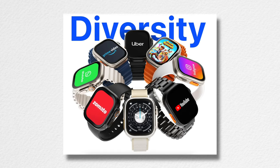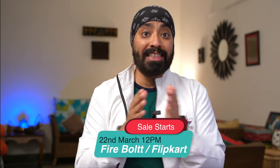Final thoughts — does the Firebolt Oracle replace your smartphone? Yes and no. Yes, because for ₹4,999 you have a full-fledged phone on your wrist with no need to carry a phone all day. For elderly people, they don't have to hunt for their phones, and with the built-in SOS feature they can reach out to people easily. However, this watch lacks a camera, so there are a couple of features you'll miss out on.